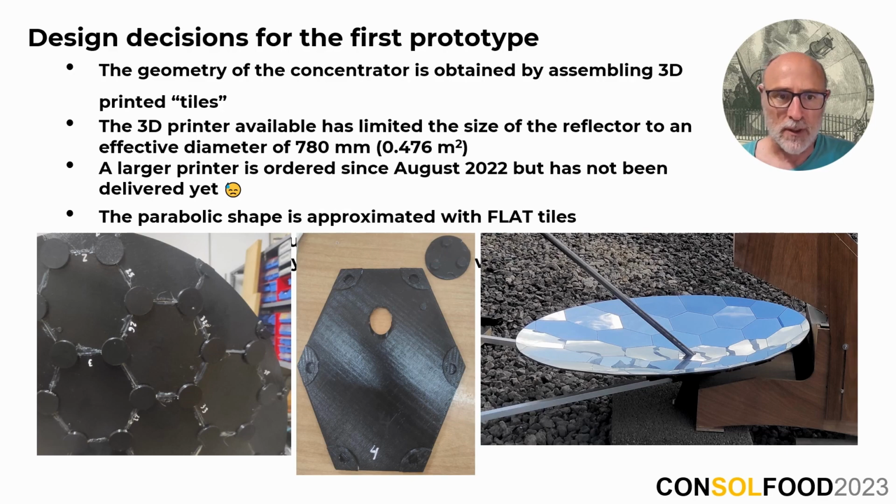An important point to highlight is that we decided to approximate the parabolic shape using flat pieces. This approach not only simplifies manufacturing, but also results in a more uniform energy profile at the receiver, thereby mitigating the high peaks often associated with parabolic reflectors, which is a significant advantage, we think, for cooking applications.